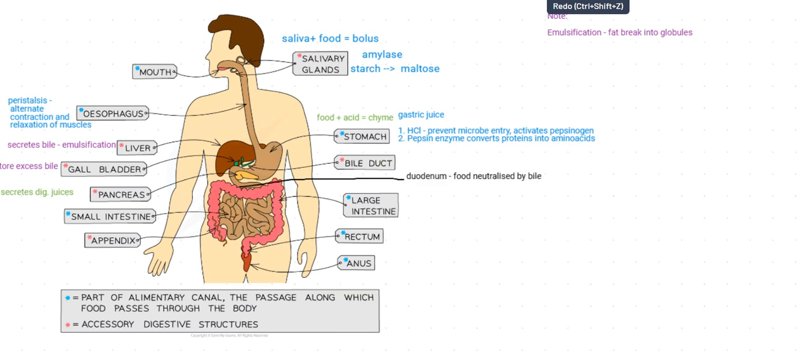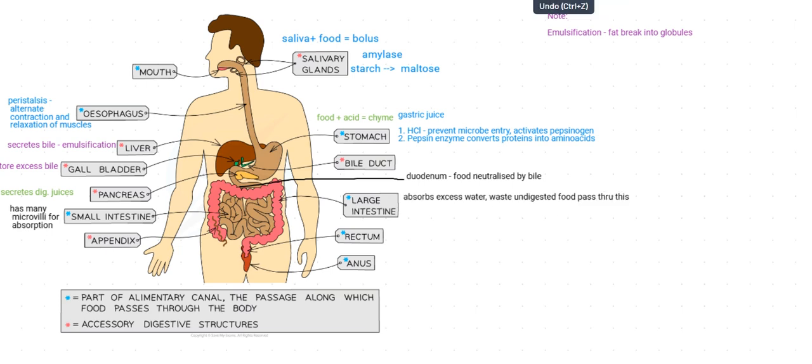The first part of the small intestine is called the duodenum. This is the place where the food is neutralized by the bile, because the food in the stomach is highly acidic, so called the chyme. Now this chyme, as soon as it enters the duodenum, should not damage the wall of the small intestine. In order to prevent that, bile is secreted into the duodenum as soon as the chyme enters.